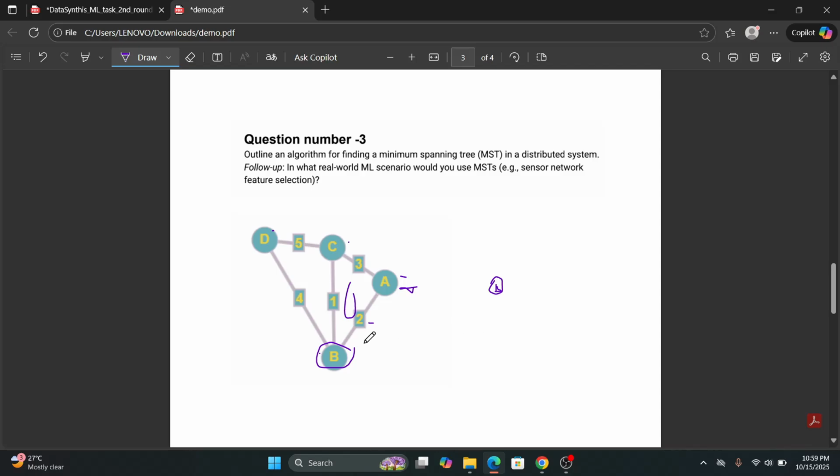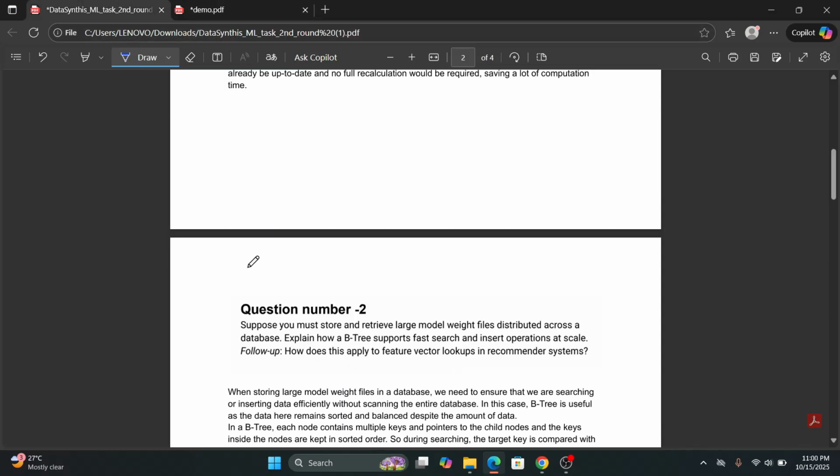So after communication, the nodes will find out that the lowest weight is 1 between B and C. So we will now add C to our MST. Then the next smallest connecting edge is from A to B with 2 right here. And we continue doing this until all the nodes are present in the MST.